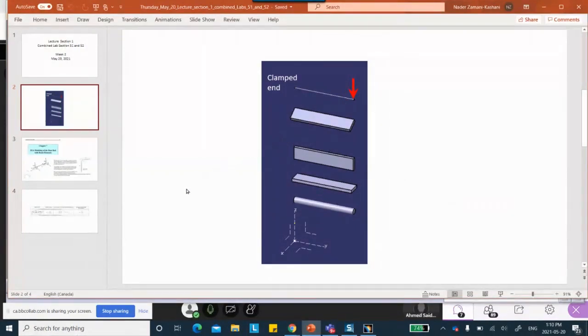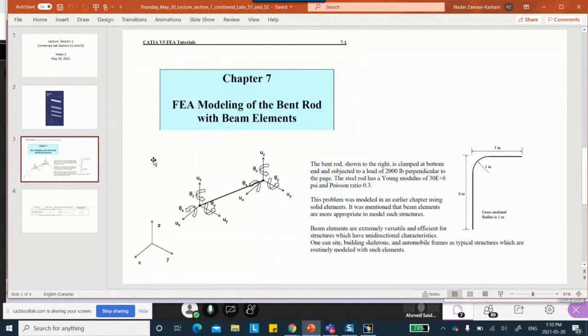Okay, good. So the problem that we're going to be doing today is the same one that we worked out a few days ago. Feels like ages ago, but it was, I think, the first day of classes, almost 2 weeks ago. It was this bent rod.